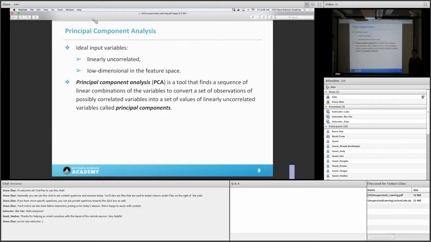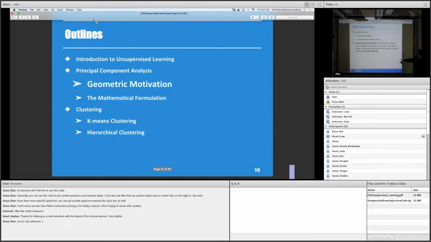And PCA is a tool which can find a sequence of linear combinations of the variables to convert a set of observations of possibly correlated variables into a set of values of linearly uncorrelated variables called principal components. So PCA is a way to change your features such that the original features, which tend to be correlated, are transformed. Correlated means if one goes up, the other one tends to go up. One goes down, the other one tends to go down. But PCA plays some kind of magic such that in the so-called rotated or transformed features, it's not clear whether the other one goes up or down. In that way, you drop the multicollinearity. Is it clear? So that's the goal. And if you acquire only a few principal components, you will drop the dimension and automatically make it low dimension. So that's the goal.